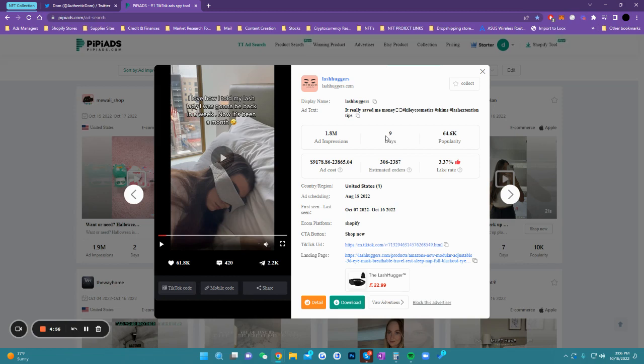Now, one thing you want to look for when we're going through this is to make sure that your impressions are above 500,000, because CPMs on TikTok are generally lower, which is why TikTok is so appealing right now. For those of you that don't know what CPM is, it's cost per mille, which is cost per 1,000 impressions. Obviously, you want this number to be as low as possible, because that means your budget will go further for how much you're spending in ads. So we want to have at least 500,000 impressions to show that it's getting some traction, and we want it to be running for at least 4 days.